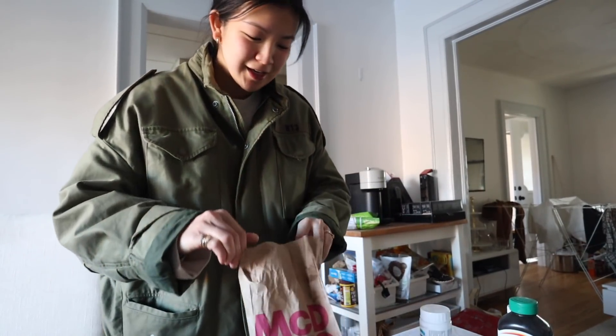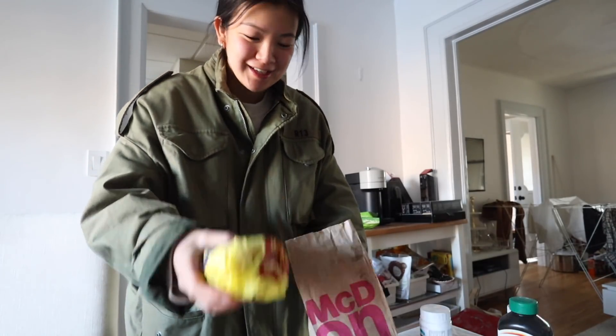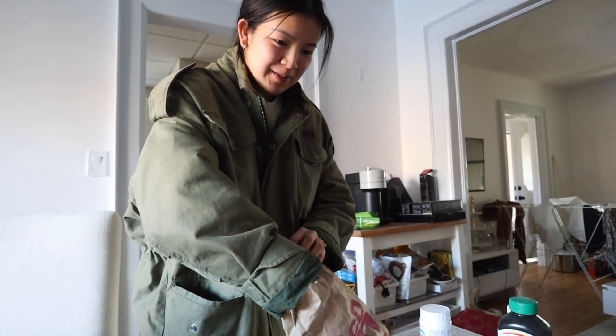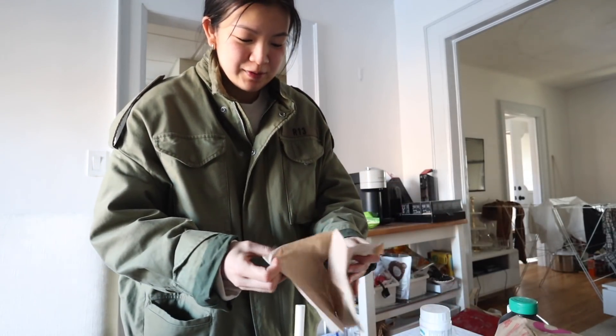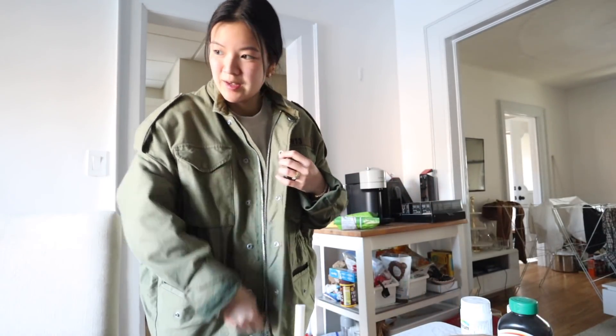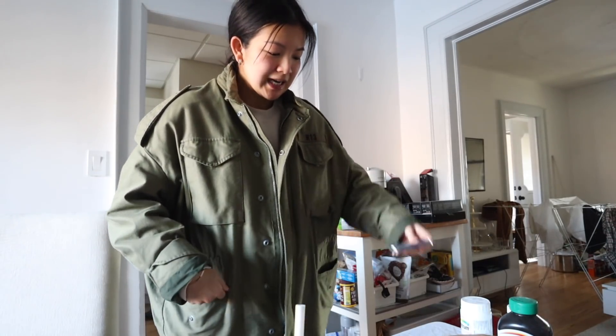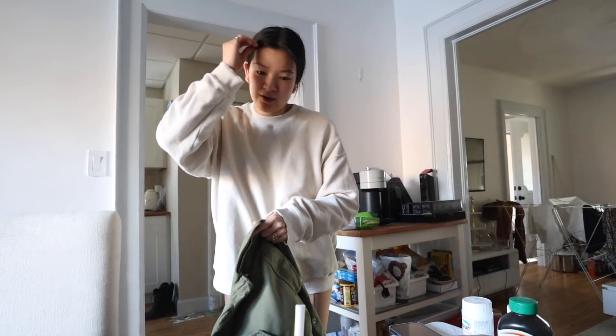Got the goods! Hash brown and the sausage and egg McMuffin, and apple juice — which I drank more than half of already because I was so thirsty and forgot to bring my water bottle with me, which I always usually do, but it's on the table here. So I'm going to eat, and then I am going to go bring some clothes to the patch. I usually just drop off a huge bag of clothes that I feel like won't sell on Instagram stories.